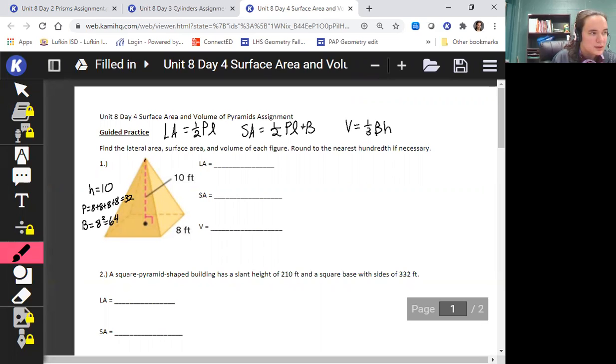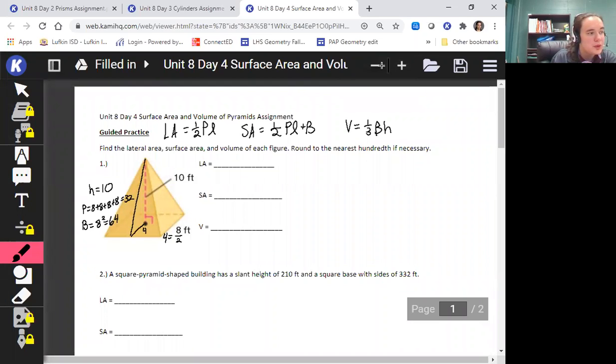But we need our slant height. Okay, so we've got our height, we've got our side length, which is 8. Now remember that we're essentially finding something similar to your radius. So we're going to divide 8 by 2, and that gets us 4. And that's from the center to that side. So to find our slant height, we're going to use Pythagorean theorem, and we're looking for the slant height. So we are going to use that as our hypotenuse, as C.